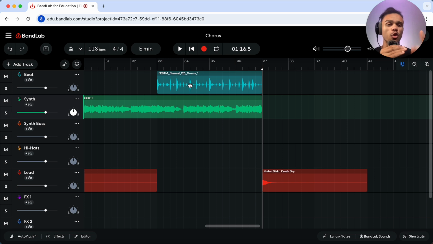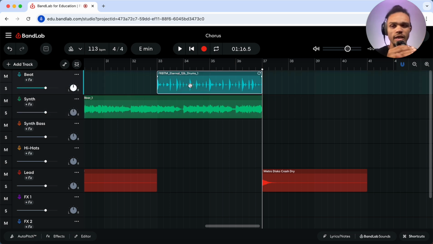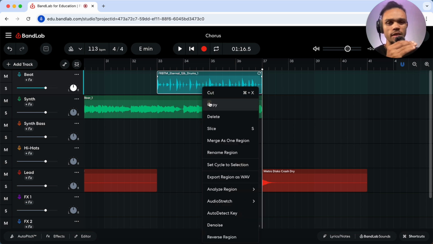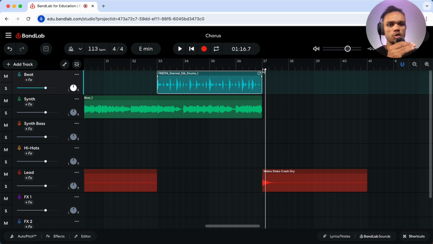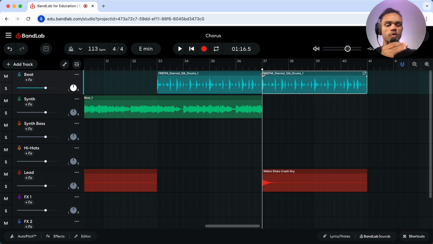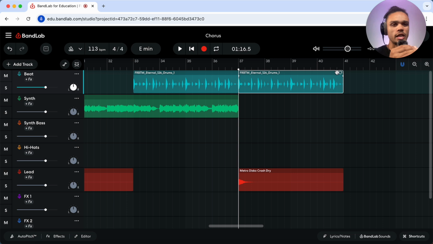So we're going to do a lot of copy and pasting, okay? So I'm going to start here with my beat. It's highlighted on the track. I'm going to Command C, or you can right click and click copy. And then take this to the place where you want to start your bridge, which is from bar 37. Paste that over there. Now, this has already taken up the full amount of our bridge, but we don't want it to take the full amount of our bridge. Let's shorten it down by 2 bars. So it's only going to take bar number 37 and 38.